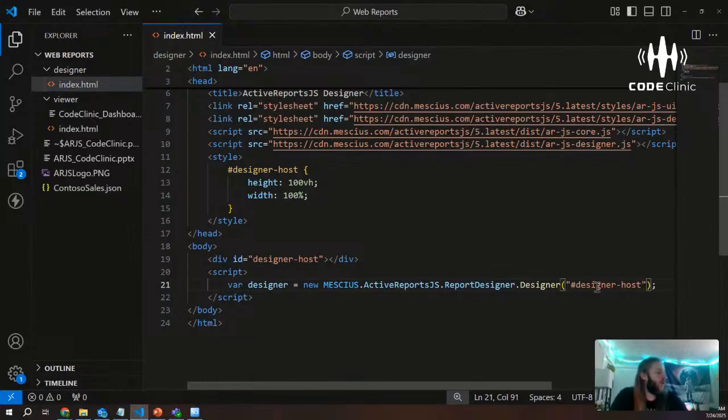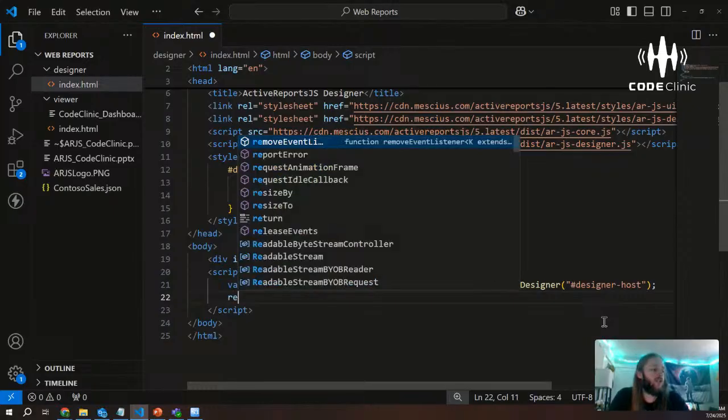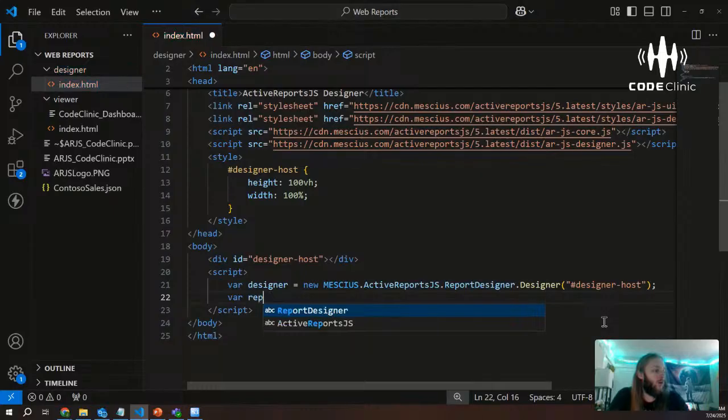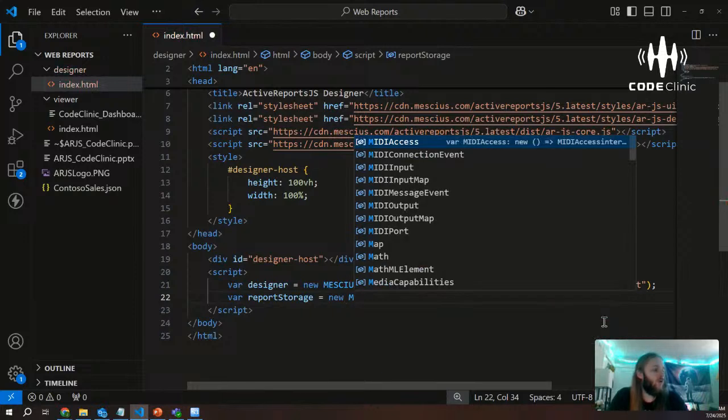Now, there is one other thing that I will walk you through, and that is creating the ability to save reports. To save reports, the first thing that we're going to do is create a new variable called reports storage. We're going to set this to a new map.